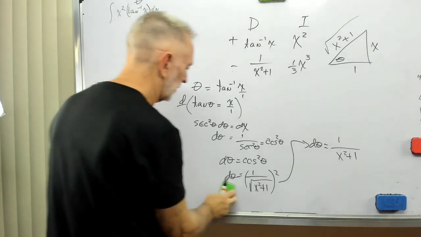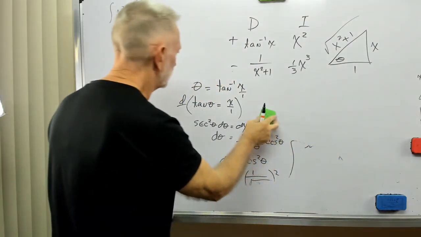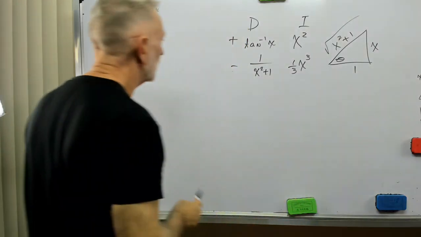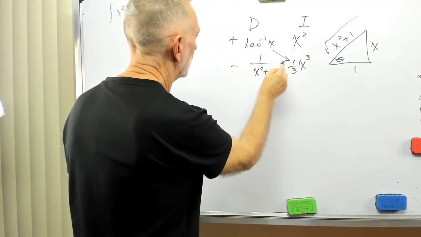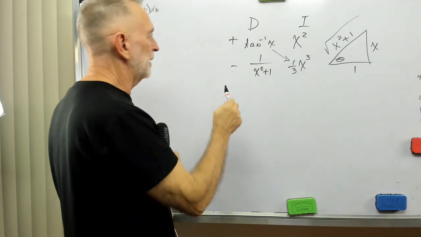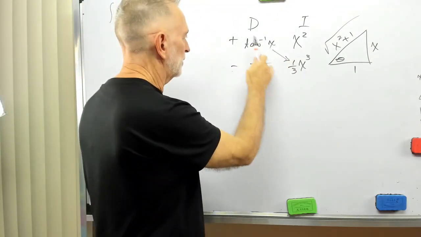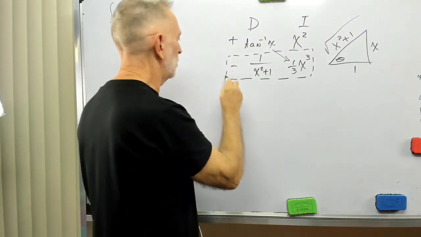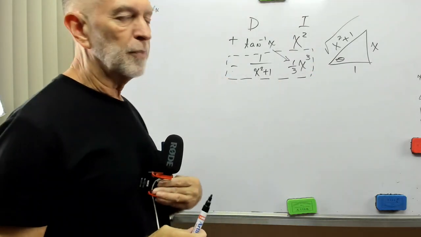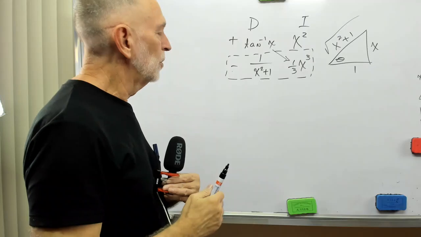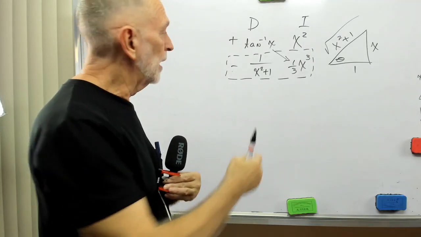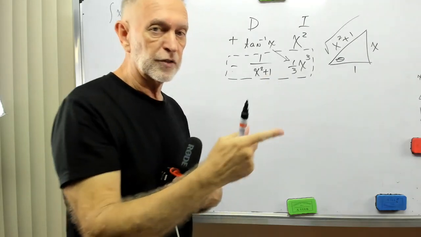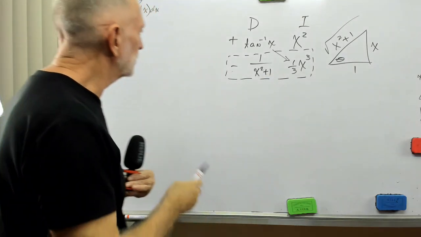All right. Let me erase all of this here, get it out of the way. Now then, within the DI method, you're looking at the diagonals, multiplying those, but you're also integrating a row. And that's the stop. When I can integrate a row, that's when I stop, or I end up with the derivative down to 0, or it repeats itself. Those are the 3 stops.